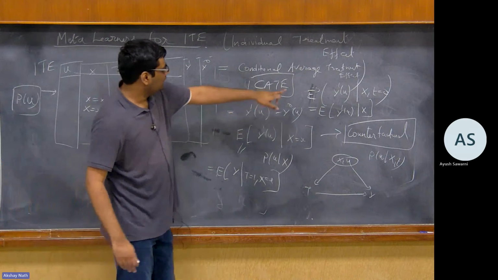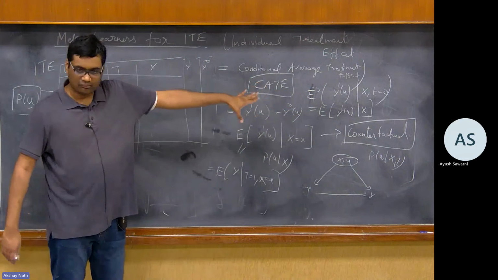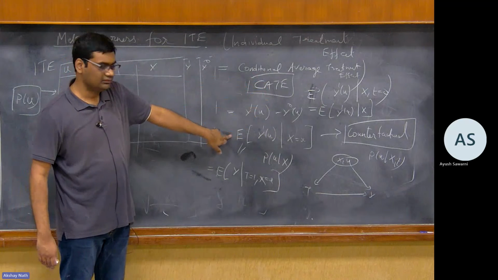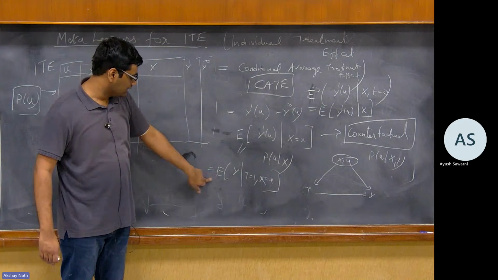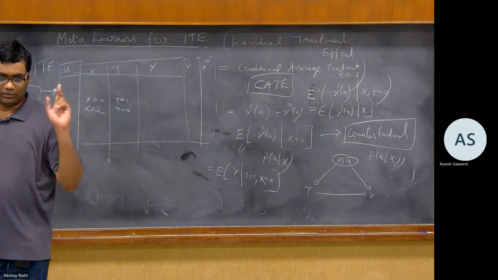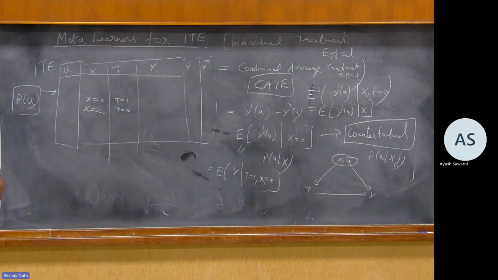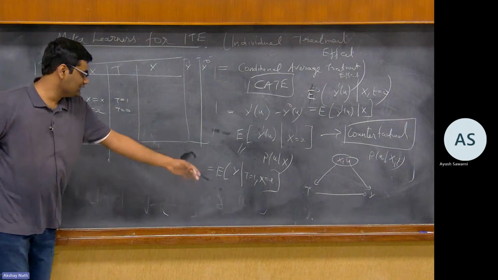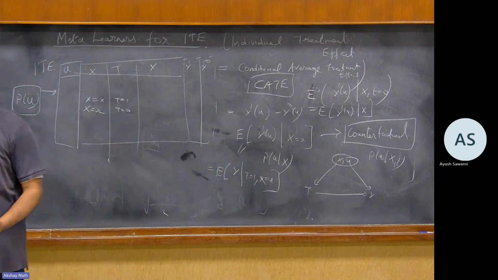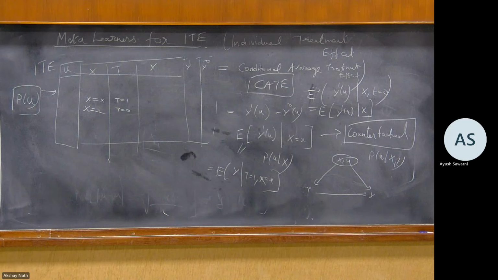So all I have said is that the individual treatment effect is very complicated, depending on the treatment status, is the same as a conditional average treatment effect, which is the same as the conditional distribution under treatment equal to 1. But for this, you require positivity and ignorability. So I'll end here. Next time I'll go to meta learners. Once you come here, it's just a question of what regressors you want to use and how many different ways you can estimate them. Is that clear?